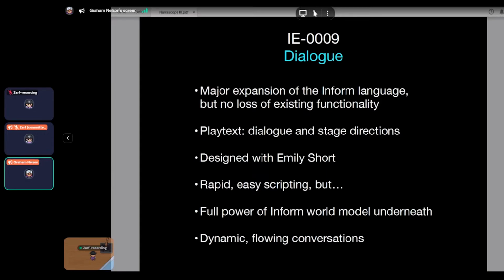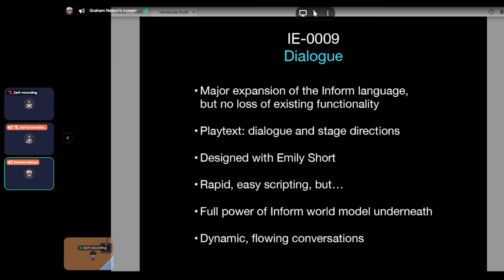So the dialogue system, Emily has asked me to say, was designed with Emily Short, but I think it's fair to say that without her ideas it wouldn't have got going. She, of course, is one of the world's leading narrative designers and is better known than me, so I've really no need to say who she is here. But in particular, she's an expert in this conversational modeling space. The syntax for this, as you will see, I hope, looks simple and very easy to write, but it gains great flexibility because it is underpinned by Inform underneath.